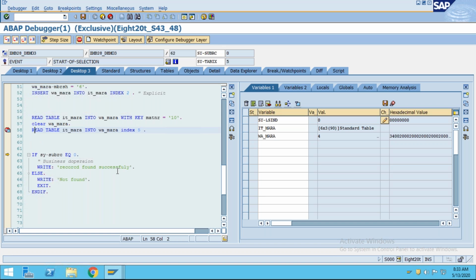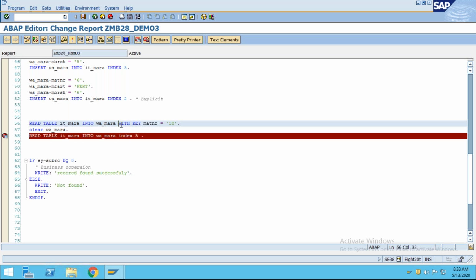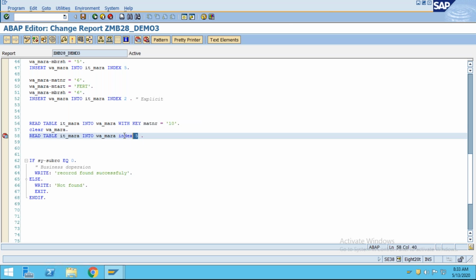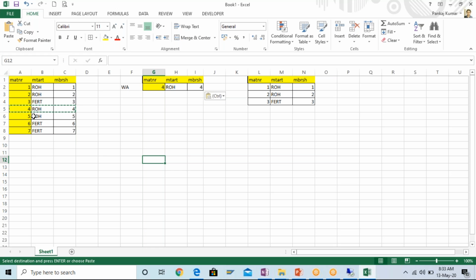Okay, now we have to think about which one is faster. This is the correct place where we can discuss: is the key operation faster or is the index operation faster? Let me go to the Excel. If I tell you to search for the material whose material number is 4 and get the material into the work area, this one is faster.